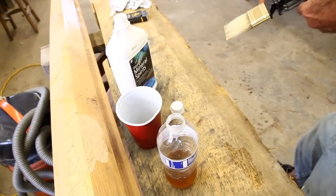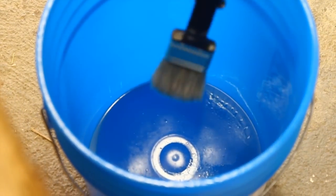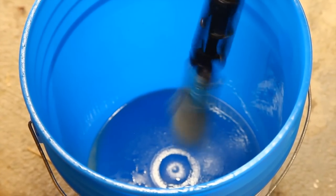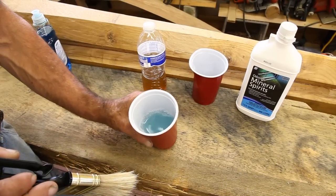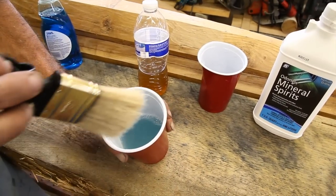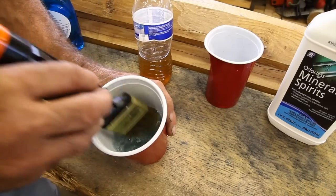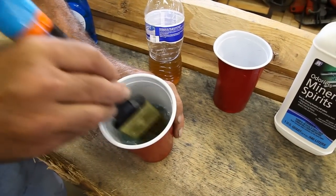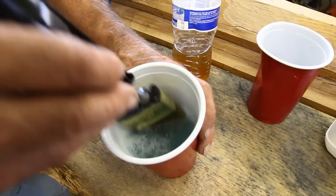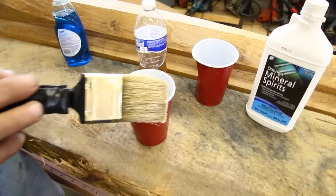I'm going to set that aside, and I'm going to take a 5-gallon bucket here, and spin this brush in the bucket so it doesn't get all over the place. Now what I've got here is some water and some dishwashing detergent. The idea of this is to dissolve what's left of the mineral spirits with the detergent. So we're just going to rinse it quickly in there, and it's sudsing up nice. And then we're going to drain that off, and then spin that out in the bucket.